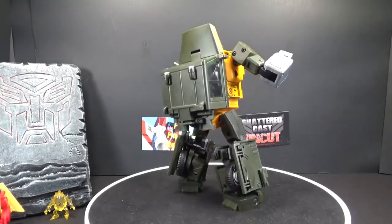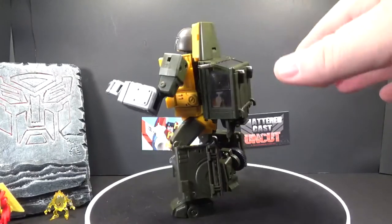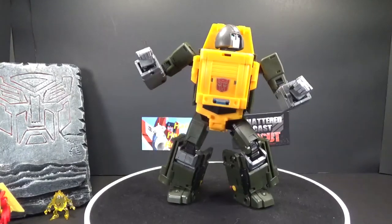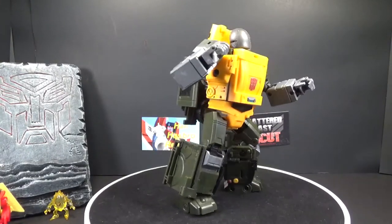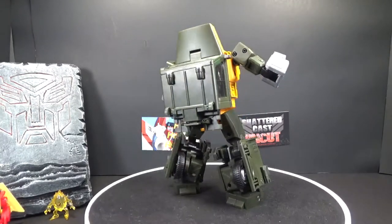Paint, very minimal. There are a couple of paint spots over here, but there's not a whole lot. But where it is, it's put on pretty good. So, not too bad, but I wish there could have been some more paint.